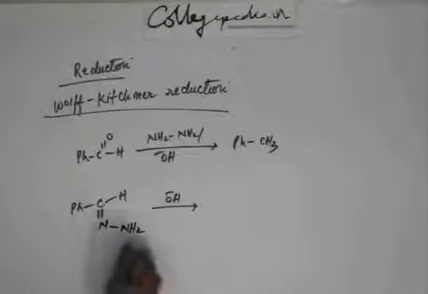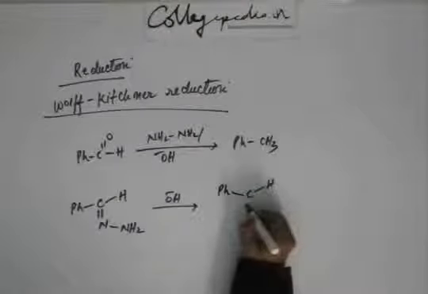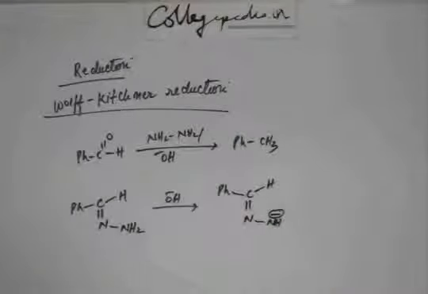Reason being, when you remove this hydrogen, the negative charge appears on nitrogen. Negative charge on nitrogen is stable because nitrogen has a high electronegativity value. So this hydrogen from the nitrogen is going to be abstracted. So let's do it. This is what you're going to have.